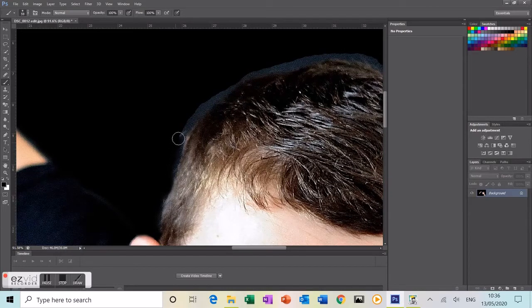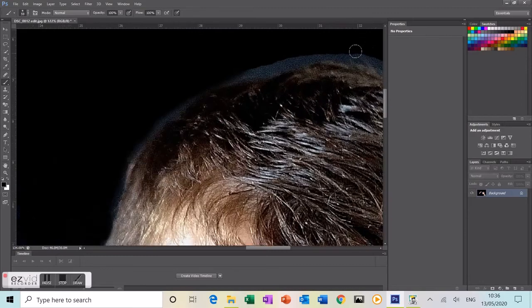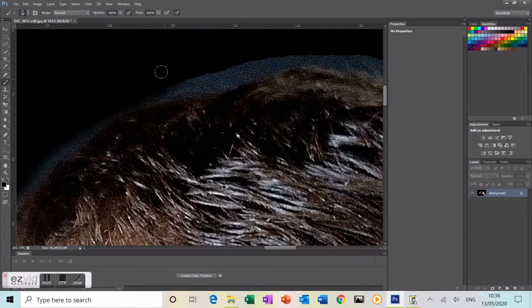Right, now let's get close to the hairline. Yeah, that's pretty good. So if you zoom in, you can get right close up and you can see exactly where you are. Yeah, that doesn't look too bad at all.